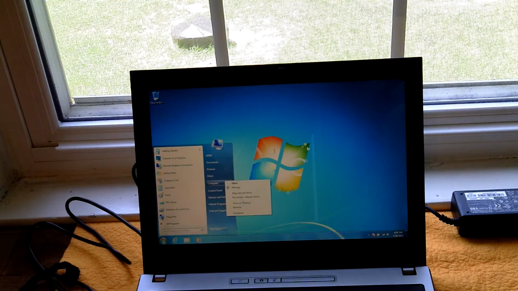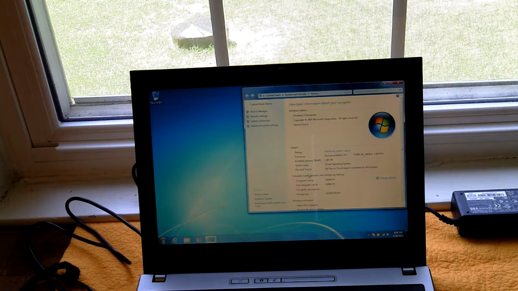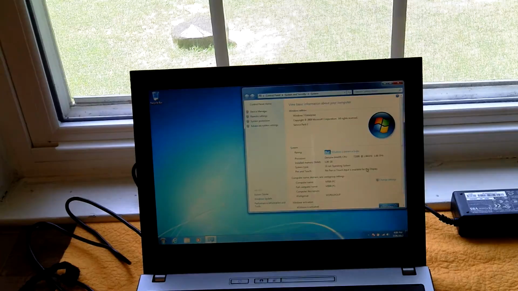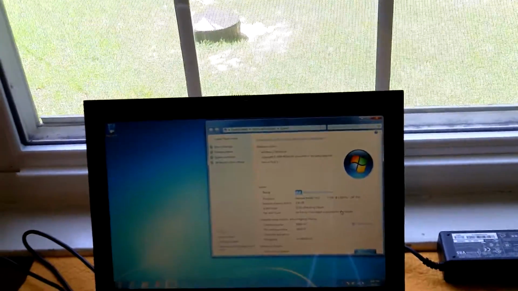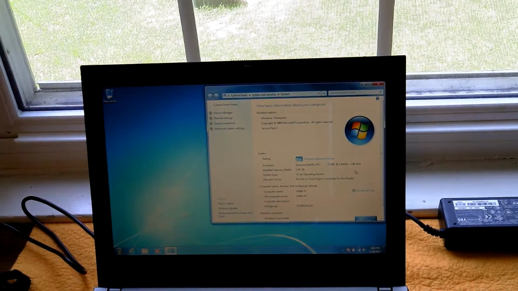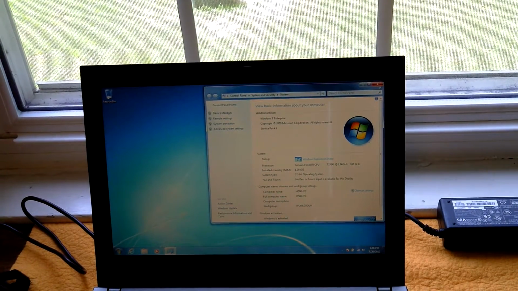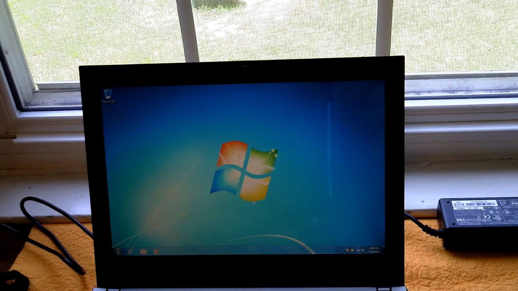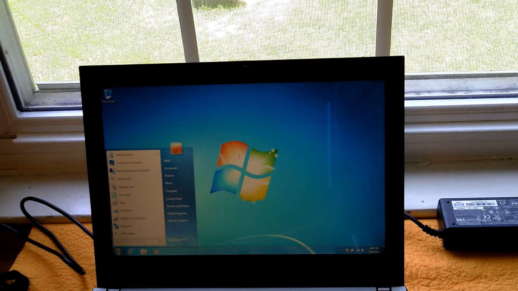Go ahead here and show you the Windows Experience Index. Personally, I don't put a lot of stake in the index, just because it's not a really accurate benchmark. But it scores pretty well, especially since this unit is really upgradable. You can upgrade it to a solid state drive, you can put a bigger hard drive in it, you can upgrade it to 4 gigs of RAM. Pretty much whatever you want to do with it, you can.